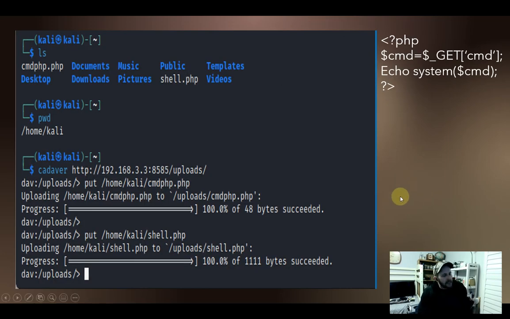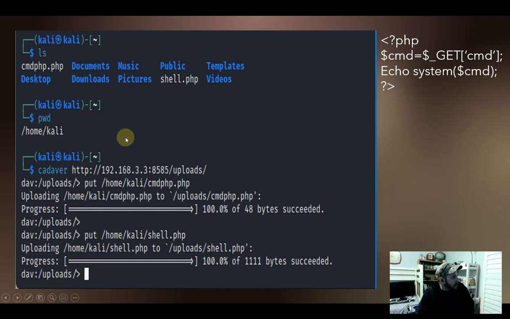Like I say, I attacked the FTP server heavily. Here's the little code snippet above my head here. That's the cmd php.php file you see here. Shell PHP is a file created out of MSFvenom. That was how I originally went in, rooted the system, or got system level on the system.